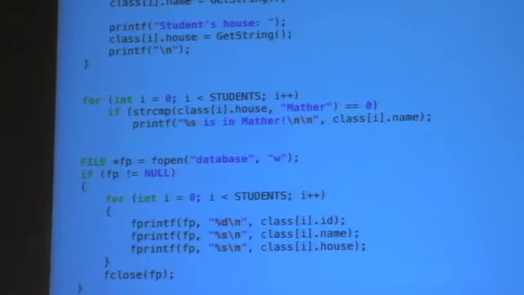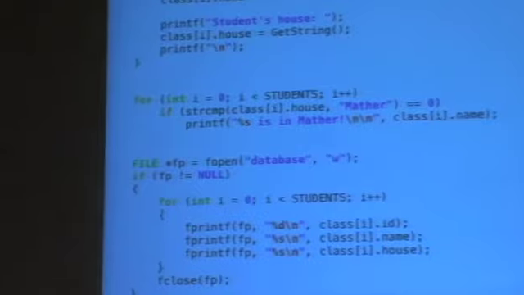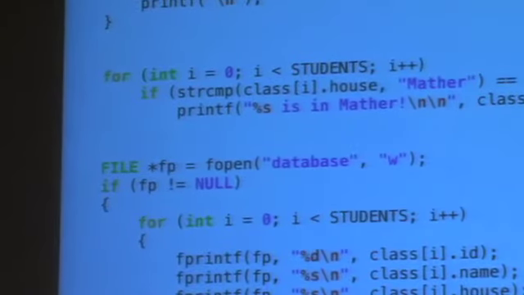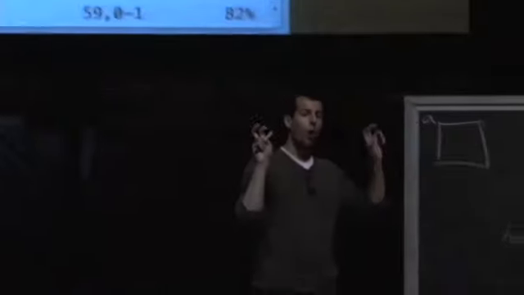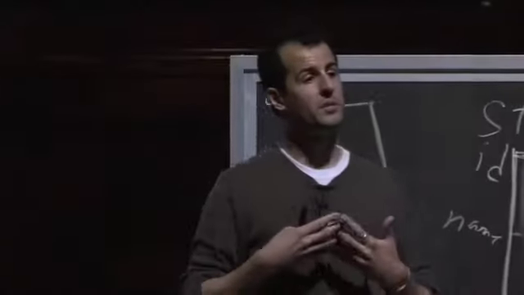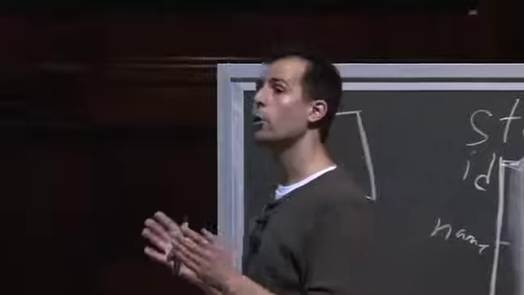So here's a new function, fopen. It's called file open. So this opens a file. Now that file doesn't have to exist in advance because you can first specify the name of a file, but then the second argument to fopen is what's called a mode. And if you put in quote unquote R, that means read this file, load it from disk. But that's not the point of this program. The point of this program is to write to the disk, write to the hard drive. So you pass in quote unquote W.